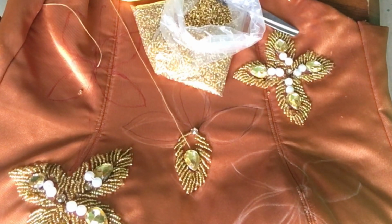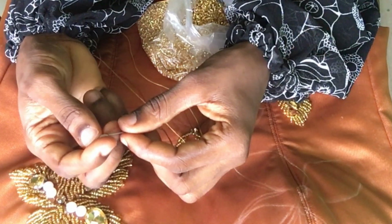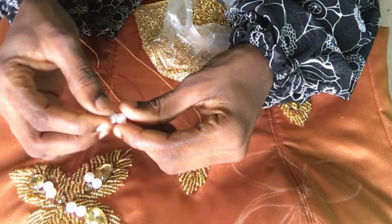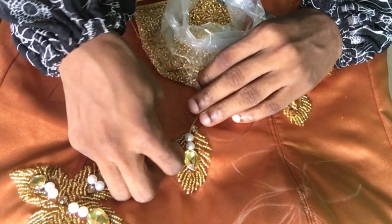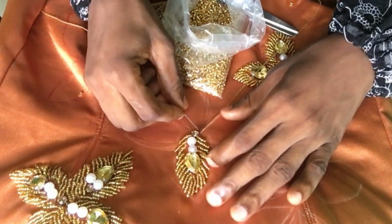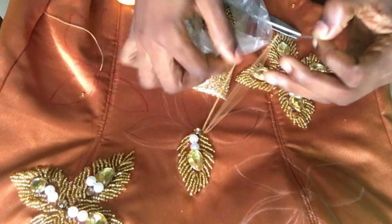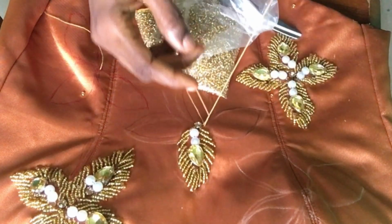You can use different kind of beads actually with this. It doesn't necessarily have to be what I used. So I'm going to insert these two pearls like this. You can see that it's fitting just perfectly. So I'm going to go in just like so. Okay, you can see what we have, and I'll come out a bit and tighten it up so that this pearl will not end up losing later. Okay, so I'm going to tighten it like this.